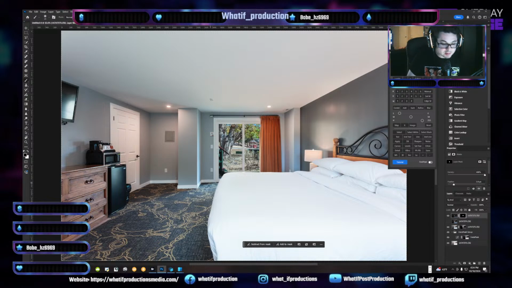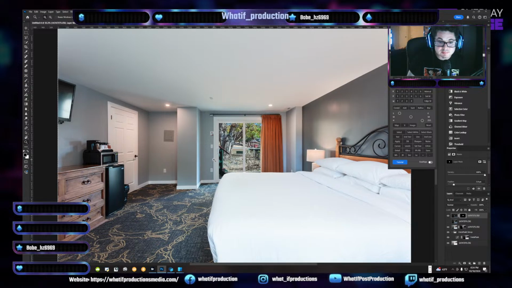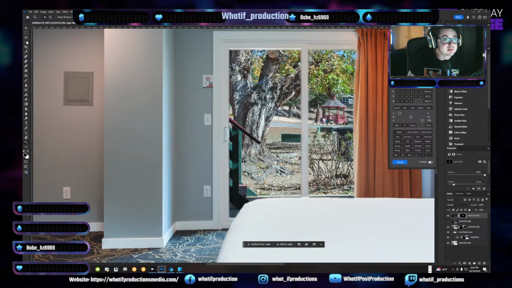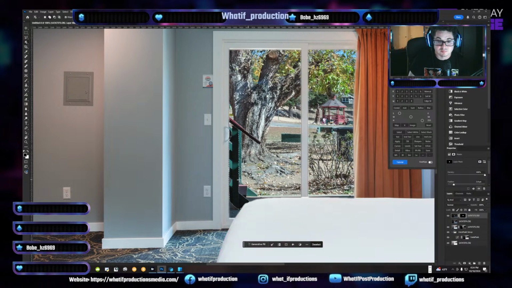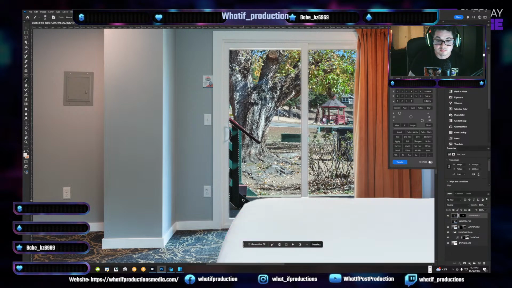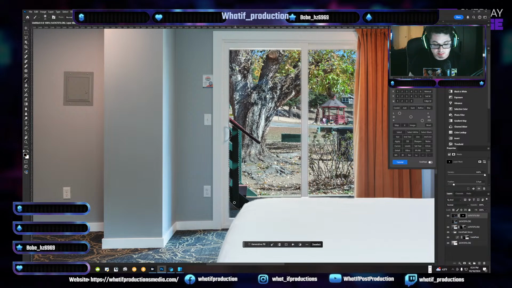And we possibly could get this better just by having it select this object here. I'm going to try painting that out. See if that makes it cleaner. Which it should.